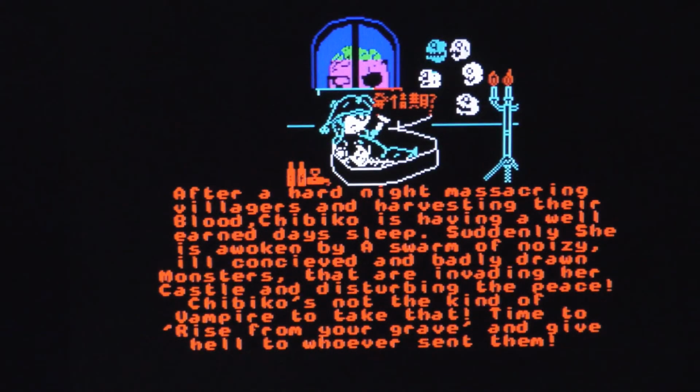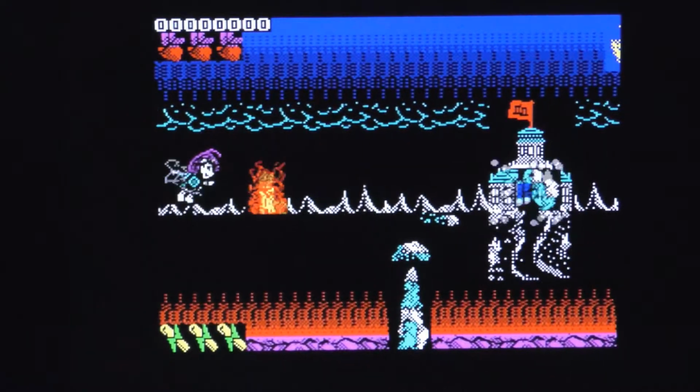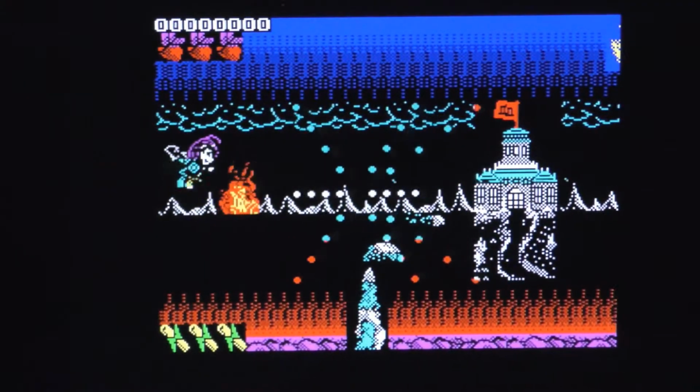Now I should point out the game does require 128K. It won't work on 48K systems. That's because things like the loading screens are quite big, but the gameplay itself, the main levels do use multiple banks of sprites, and there's just simply no memory on the 48K system to allow for that. So I'm afraid you do need a 128K system on the Spectrum to play it.